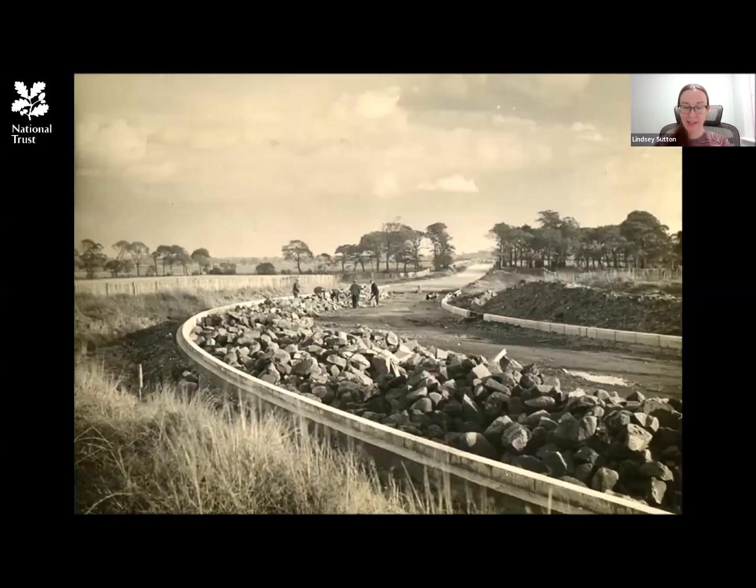So, as Helena also did, whilst preparing for this talk, I had a little look through our catalogue to see if we had any photographs relating to Gateacre. And I found this one, which was taken in 1931. It's described as a photograph of a construction of a new road running from Wavertree to Gateacre Brow. Unfortunately, we don't know which road it is. I know it's not the clearest of images, but I just thought I would include it. And if anyone has any ideas, let me know at the end. It would be wonderful to be able to add a little bit more information.